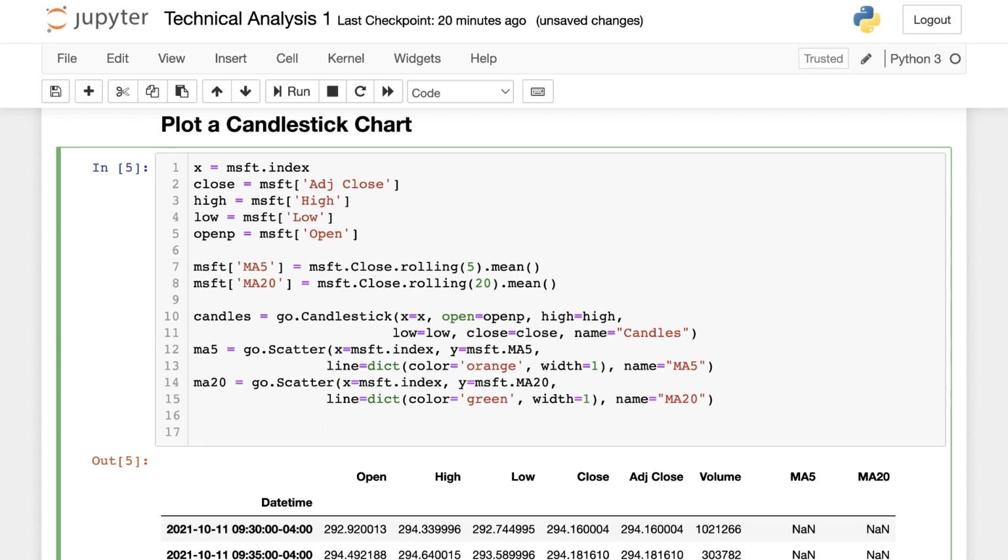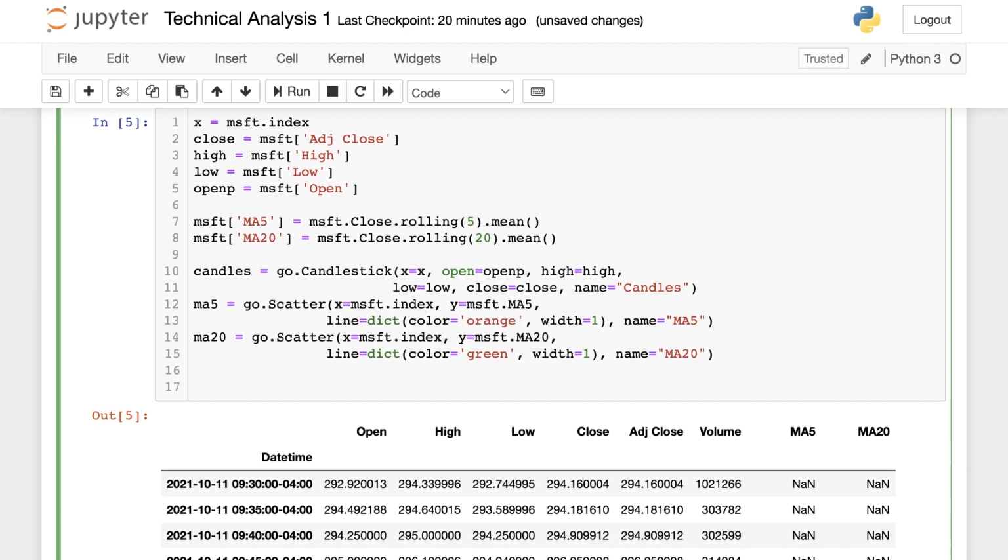All right. Now what I want to do is I also want to show a volume bar on the plot. So I'm just going to go and do Bar. And again, we use the date to define the volume on each of the individual dates. So Microsoft and index like that, and y is equal to Microsoft, and we want the volume data. So we just put the volume data in there and we get it. And I'm going to say that I want this to also have a name, and that name is going to be Volume.